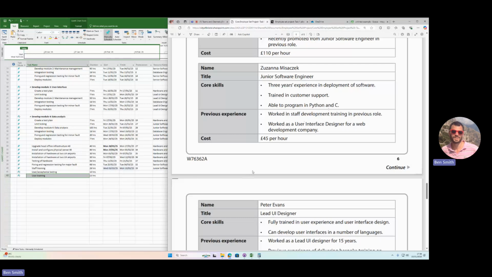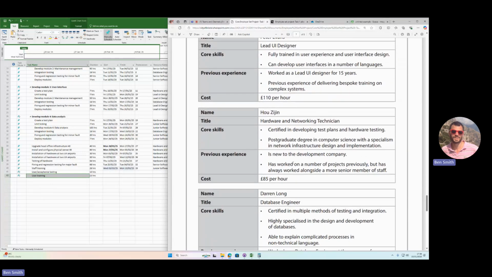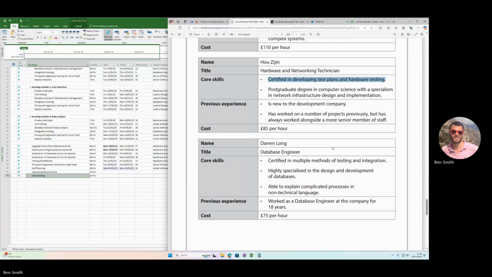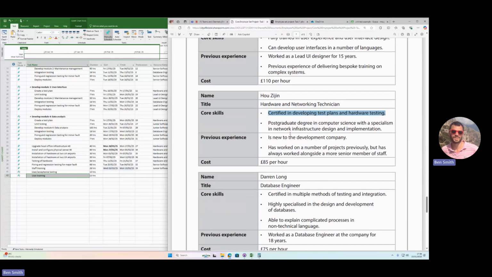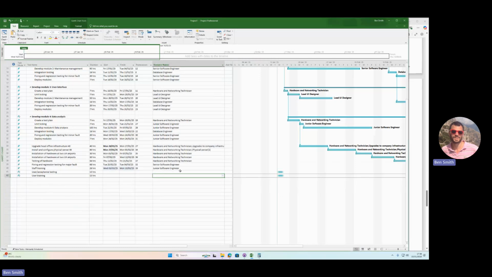But who can do the user acceptance testing? I think putting a lead UI designer on user acceptance testing would be a smart thing to do.